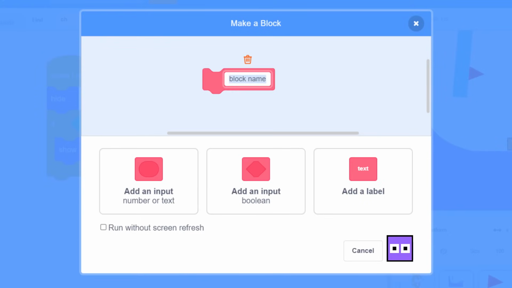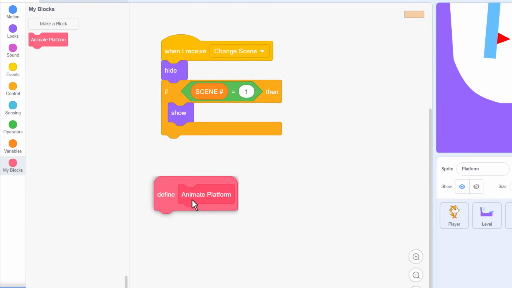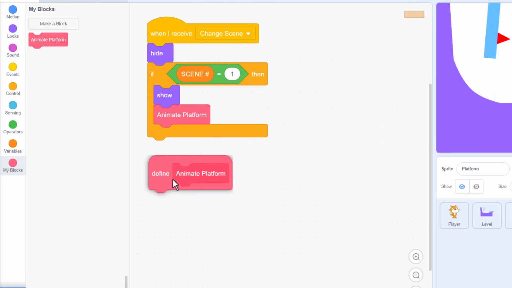Make a new custom block. We'll name it Animate Platform. I use the word animate because it reminds me that this is a long-running operation, and we should therefore not be ticking the run without screen refresh block. It'll be clear why shortly. So drop a copy of this new block into the change scene if block after we show the platform.